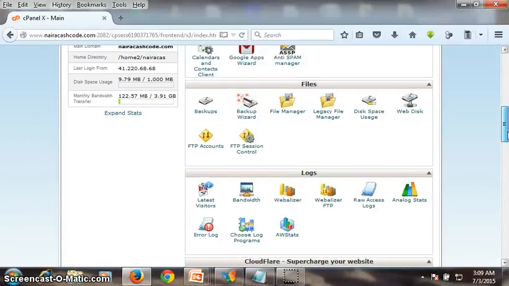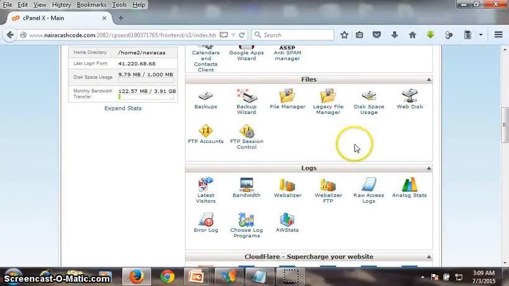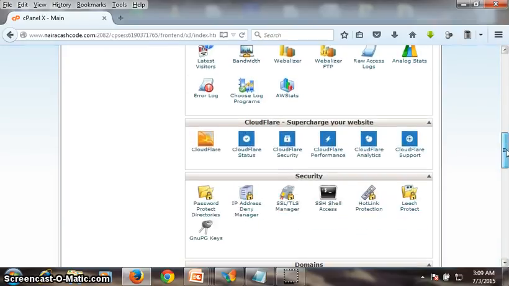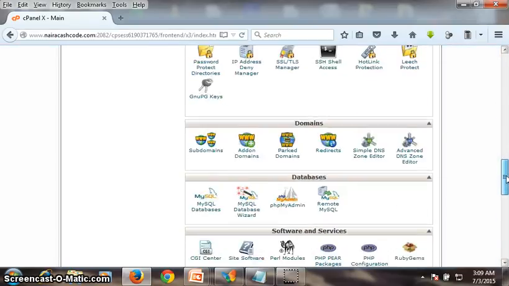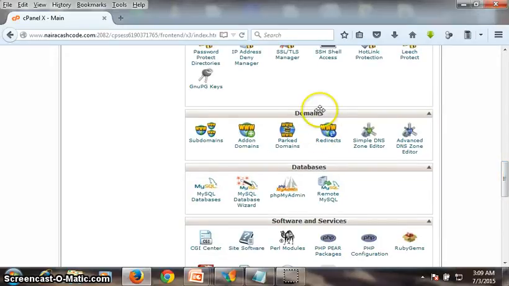Now this is a full site. I'm going to be installing this WordPress on a subdomain under this particular domain, narakashcode.com. For us to do that, I'm going to need to go to a section called subdomain, and this is even additional knowledge for those that don't know how to create a subdomain on a particular domain. So I'm going to click on subdomain.